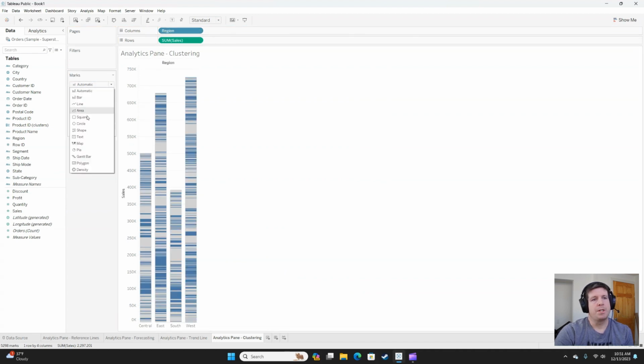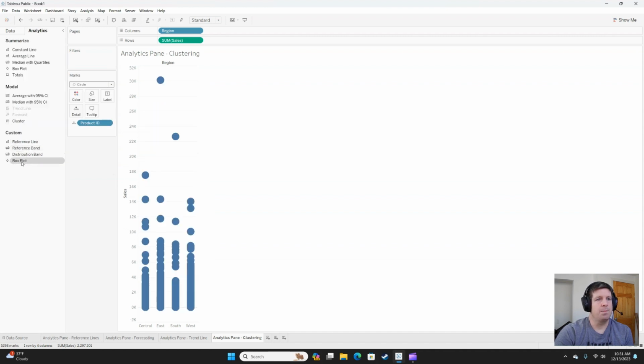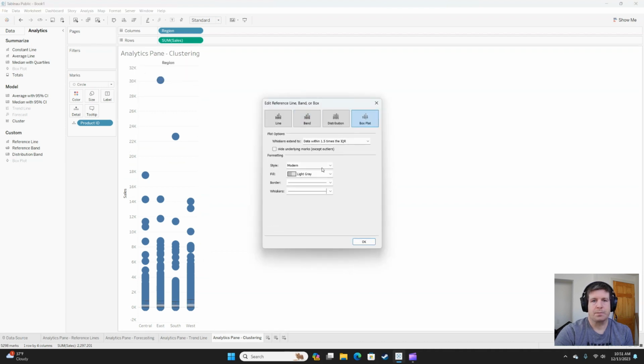I'm going to change the mark type to a circle, and then I'll toggle back to the analytics pane, select box plot, and drag that out. I'll put it on cell. So within this menu, we can choose how far out we want our whiskers to go. Tableau is going to set that at 1.5 times the IQR, the interquartile range by default, or we could say maximum extent of the data.